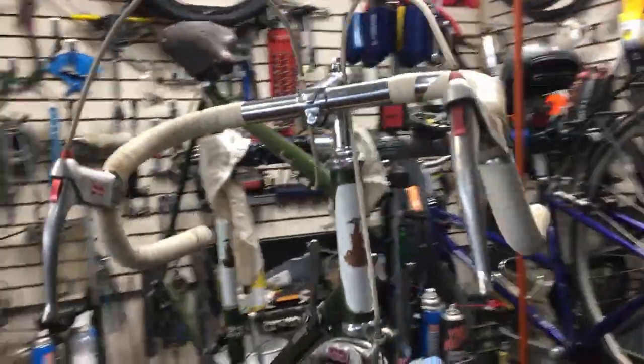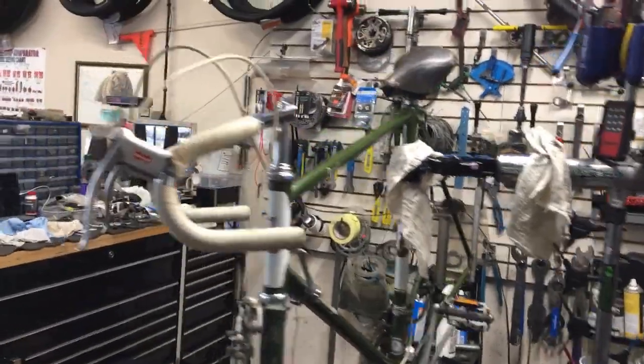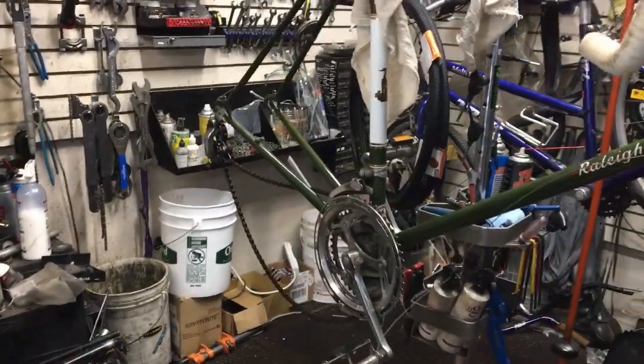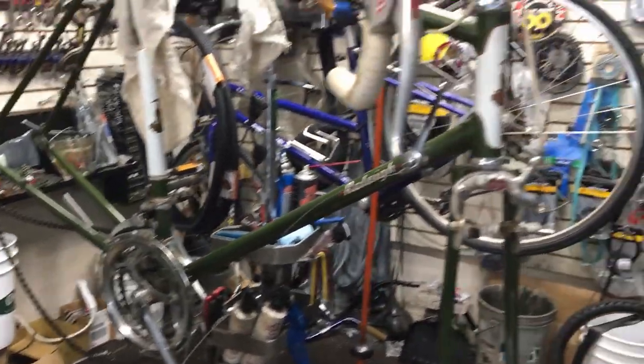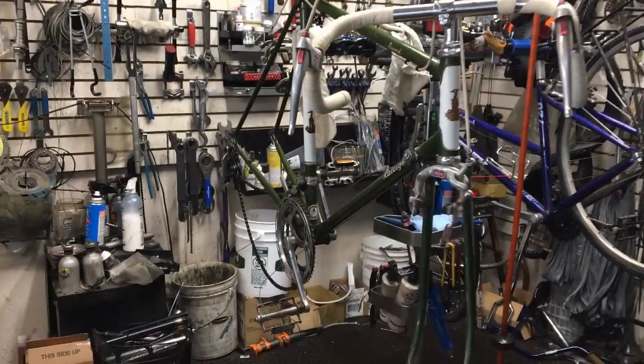So, pretty nice bike. Actually in pretty good condition. We're gonna fix her up. We're gonna put a new rear derailleur on it, because that one's not really working since it's old. New cable, and give her a good tune-up. Let's get started.